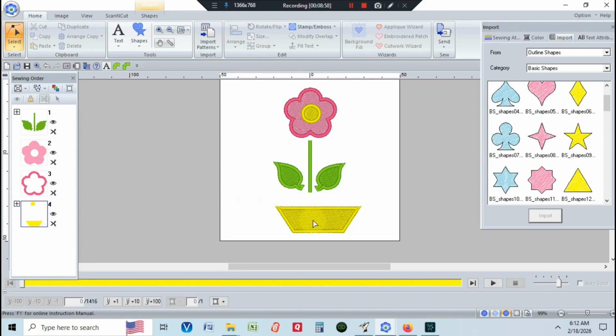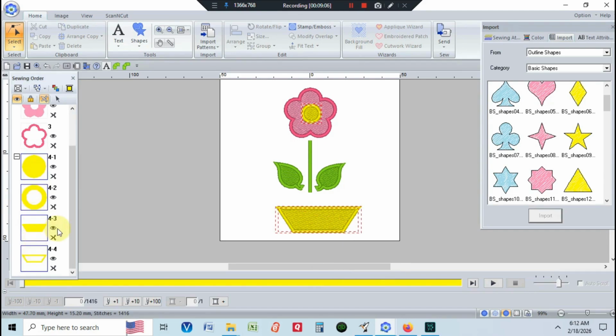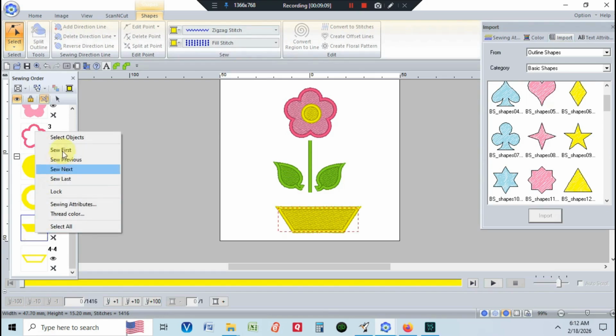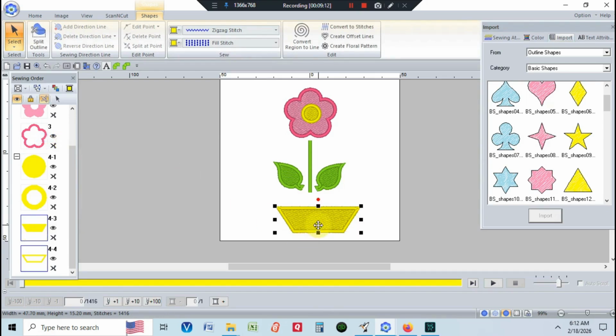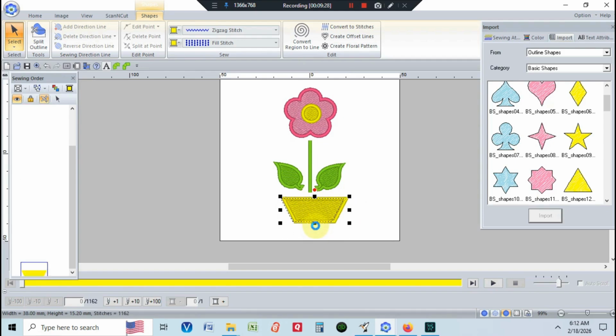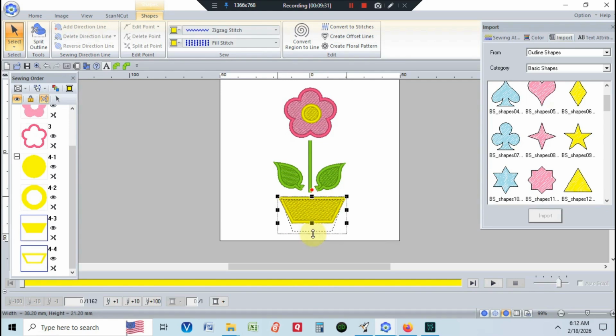Then you can go ahead and click on your shape. You're going to have to select the object. So we'll uncheck everything, right click, select the object. That will allow me to place it where I would like it. And if you click on the points on the sides, you can reshape it to how you like it. And use your arrow keys to fine-tune placement.